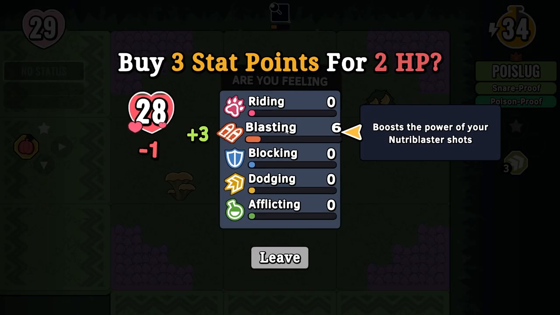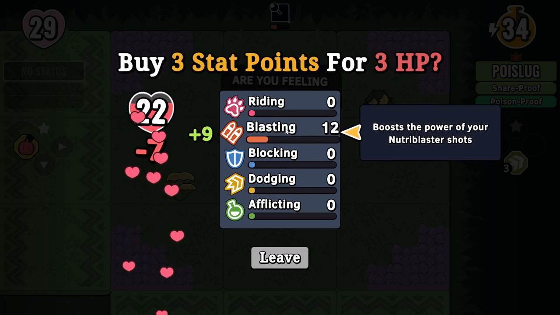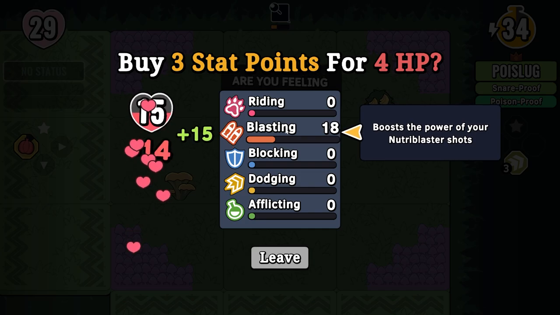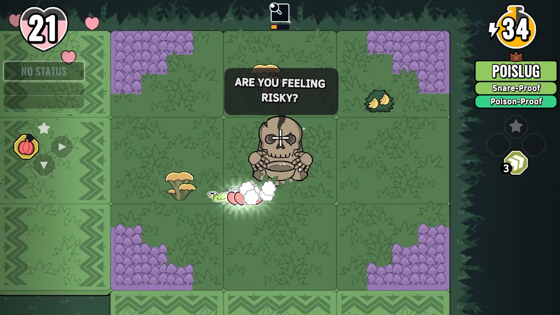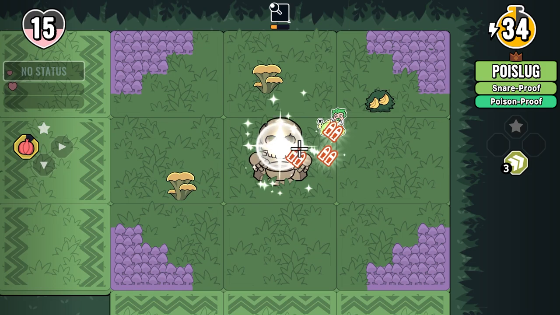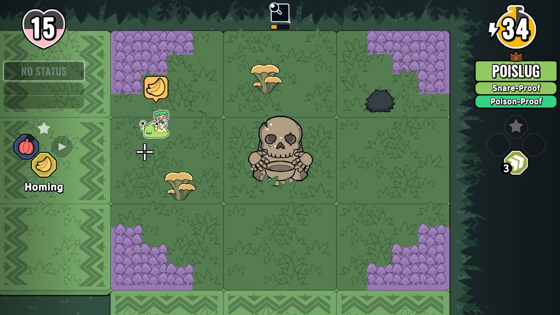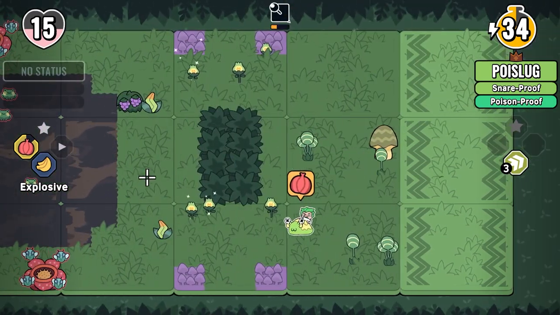Can I keep trading? Does this get more expensive? Yes, it does. Okay, well, I am now Captain Gun. Okay, let's get homing. Right, and that's how we swap between them.